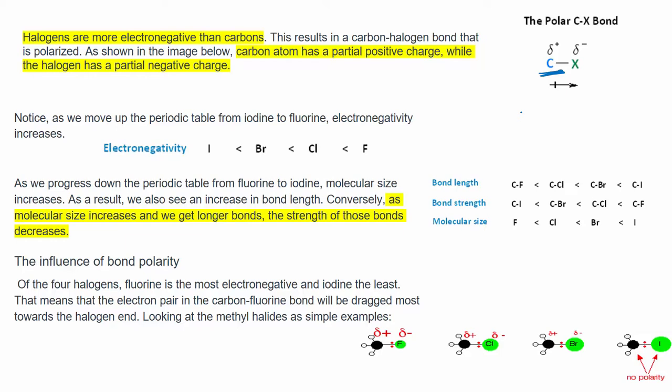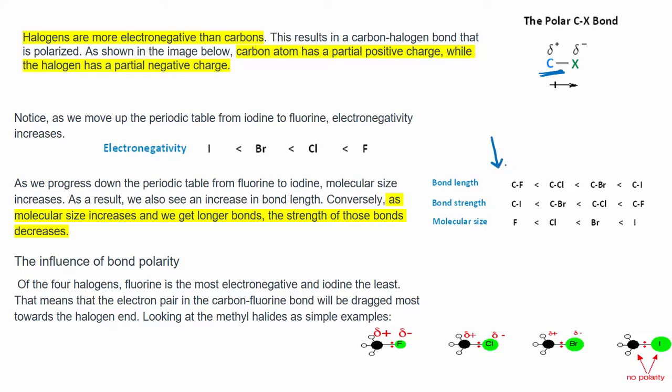The bond length then will decrease as you go up that electronegativity. So the less electronegative, the longer the bond length. And the strength and the molecular size stuff is here as well. I've said this so many times, I feel like I'm saying it again. But these are important as we move forward.